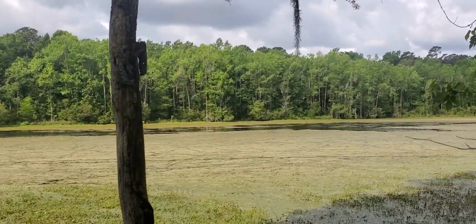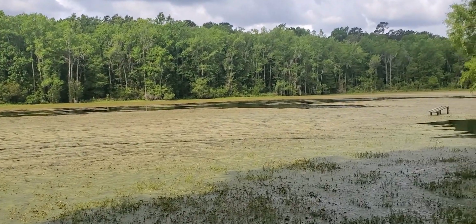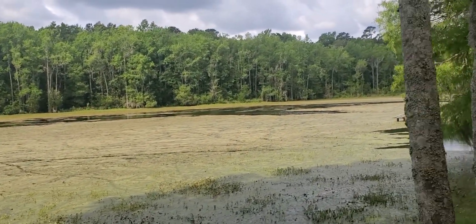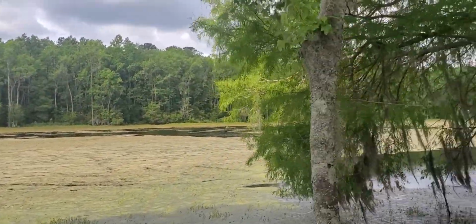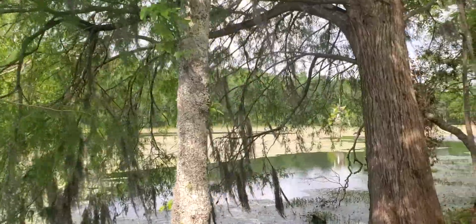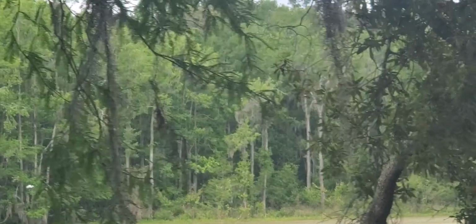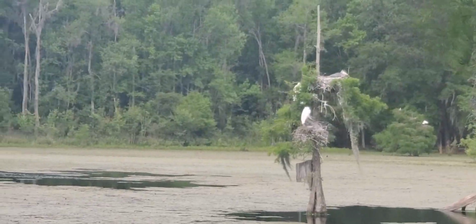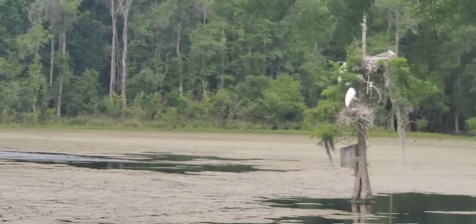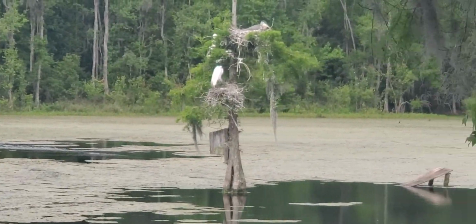It's hard to get a good grasp on the size of that gator without having a friend and a tape measure and you're willing to get wet. The safe way that we like to take the measurement of an alligator when you can only see part of it is called eyes to nose, inches to feet. This isn't an exact science, but it's typically fairly accurate. Basically, I just want y'all to imagine you take that flat part of the snout behind the nose to the front of the eyes. Think about how big that is in inches, do your best guess. Convert that to feet, and that's typically how big the alligator is.